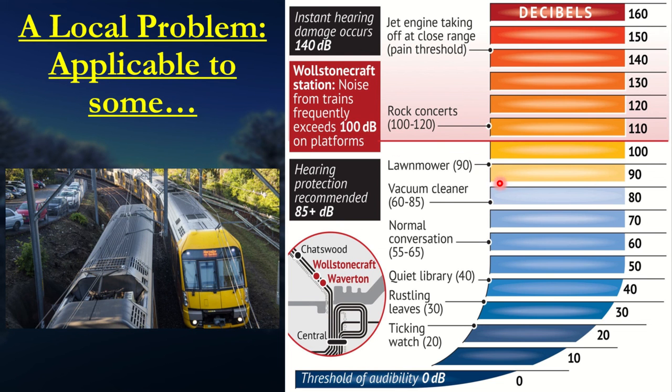Now remember, the threshold for good hearing or protective hearing is 85. If you're 85 below, that's great. If you're 85 above, you need to wear some protective gear to protect your ears. About 400 odd trains go past this station every day, so it's actually an occupational health and work health safety issue for residents who live in that strip next to the trains.